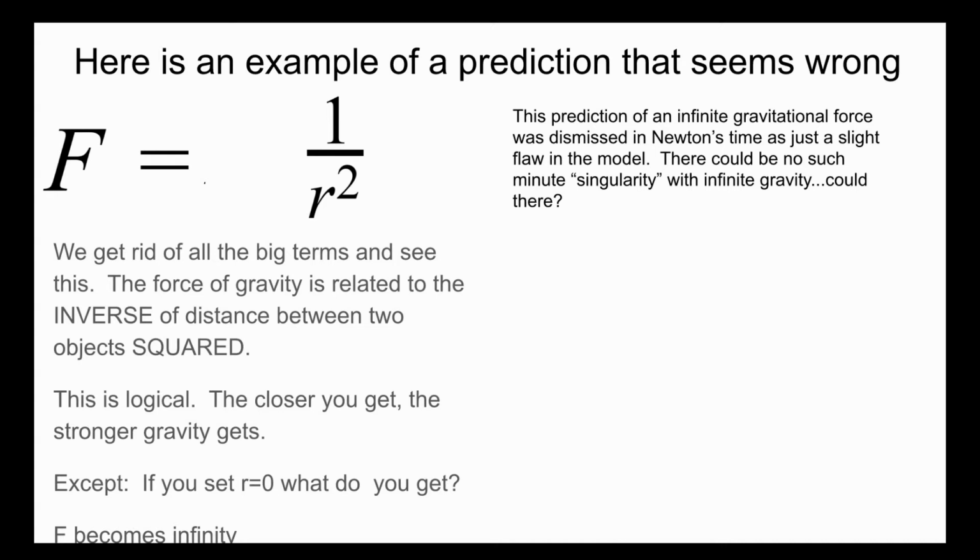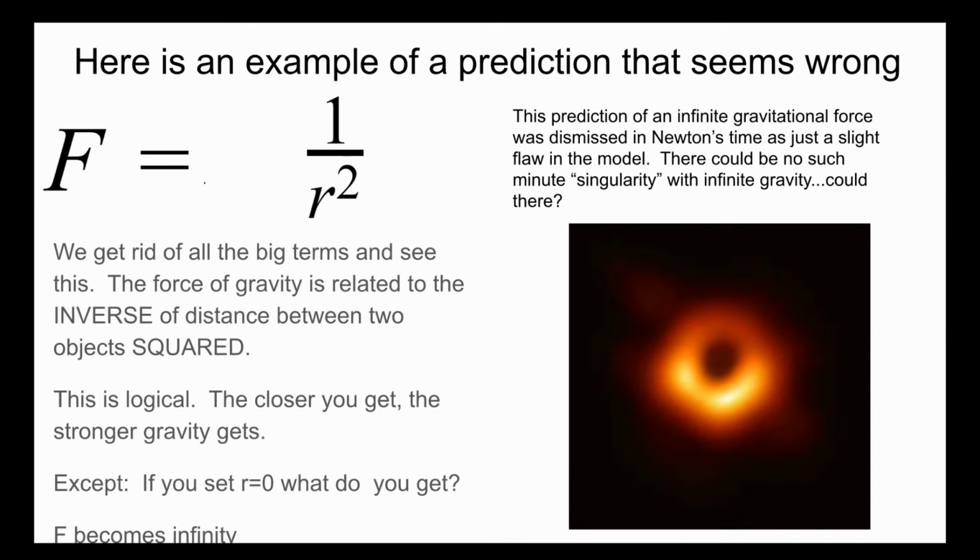It's stupid to think that somewhere in the universe there could be this incredibly tiny object with infinite gravity that would suck everything else in around it, like light itself, and it would be like some kind of black hole in space. I mean, how stupid is that? That prediction clearly is a flaw in this model.